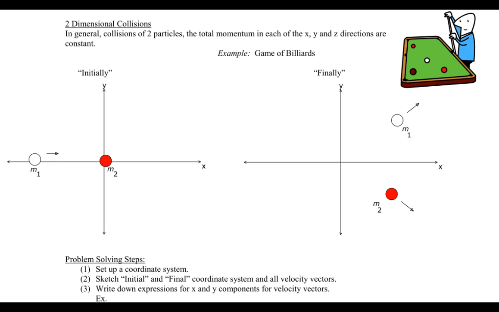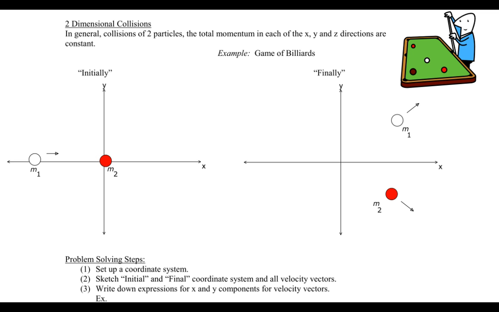So as we did before, you would draw a before or initially picture and a finally picture of the two balls as they are rebounding off of one another. Now it would be good to choose an appropriate coordinate system, and I usually like to pick one of the balls, say this ball M1 which is moving along here. I'll choose this to be the x-axis. And then the other ball here, the red one in this picture, is initially at a velocity of 0.